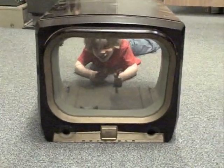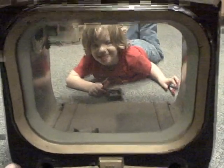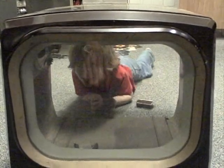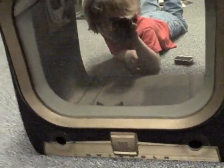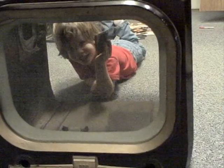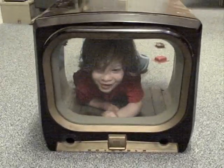And here we have an old Motorola TV. And look, JoJo's on TV. Hey JoJo, let me change the channel. Click. Look, JoJo's on this channel too. I'm gonna change the channel again. Click. JoJo, are you on every channel? Click. Silly JoJo. He's got transformer lids. But anyway, other than the ultimate play toy for JoJo, this is an old Motorola TV. Don't touch the glass, JoJo.